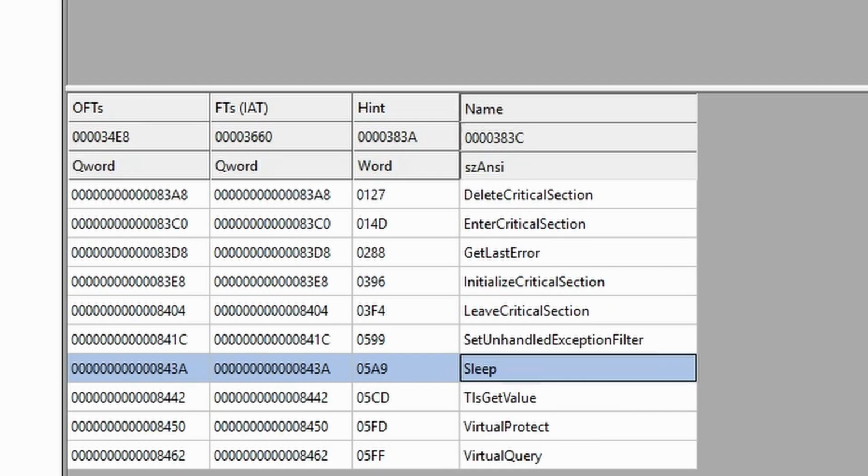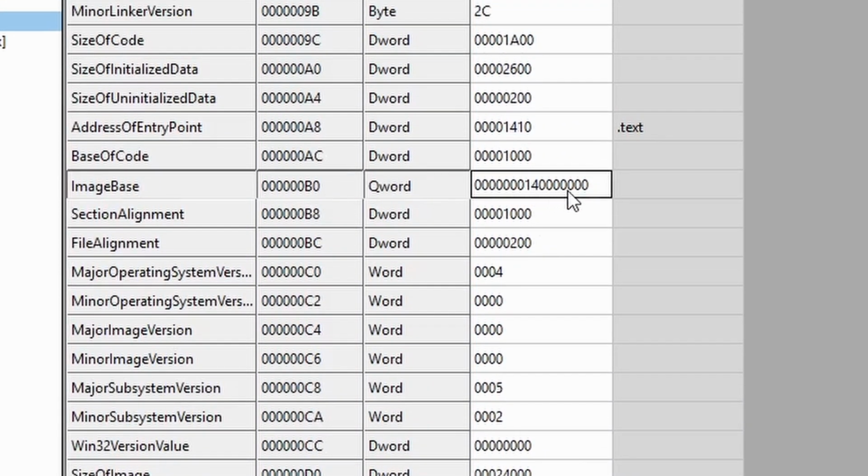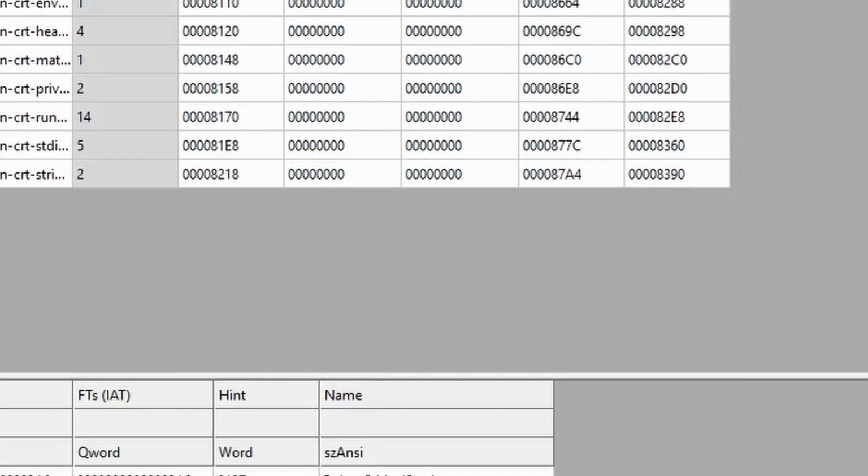This is exactly how a computer virus would do it, guys. All right. It would find the address the same way. So how do we find the address? It's 8230 plus 6 multiplied by 8. Okay, and that'll give us the offset from the image base, which is here, this 14 billion thing. So yeah, let's do it.